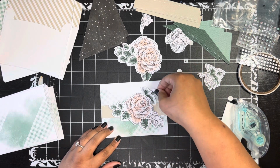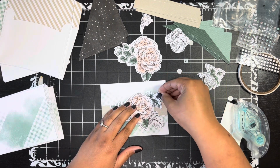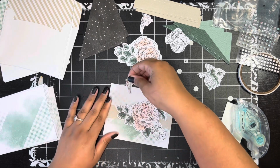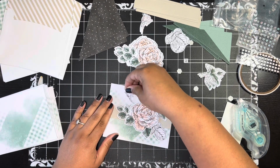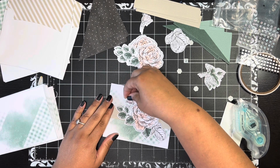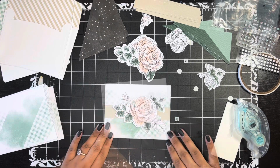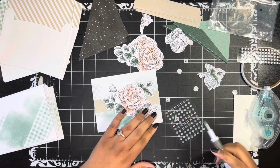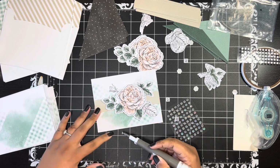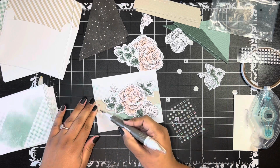This one. Wait a minute. Right there. And then this one. Of course, I put all of my dimensionals in the exact spots where these pieces are supposed to tuck under. Okay. Then I'm going to add a few of these little adhesive sequins. So I'll do 5 of them.